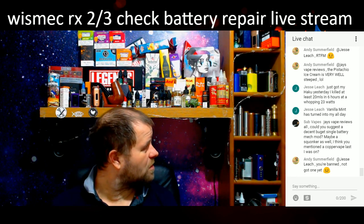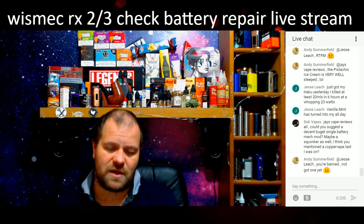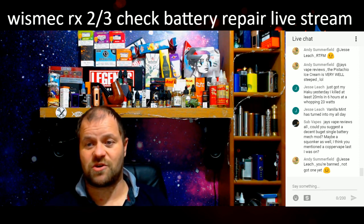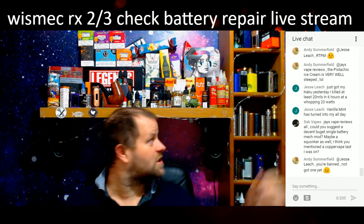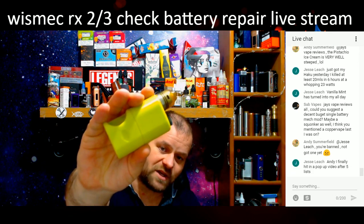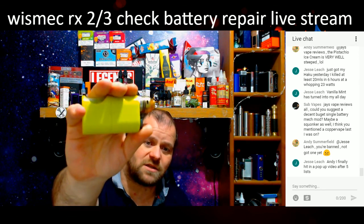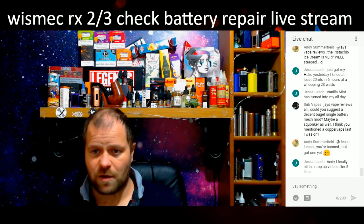Single mech mods, squonkers. There's not many. There's a few out there, but if you want to spend money, get yourself over to Darwin Mods discussion group on Facebook, and he's got some Stabwood squonkers, the Stabwood version of these, going live tonight on his website at 6 PM GMT. They're a nice little mod, not designed for super low ohms. They're designed for flavour, like 0.5 ohm and above, to give you a nice flavour vape. Oh, gorgeous little thing.